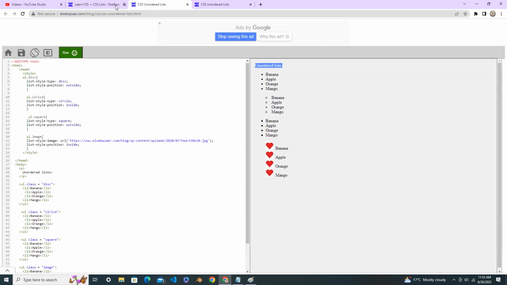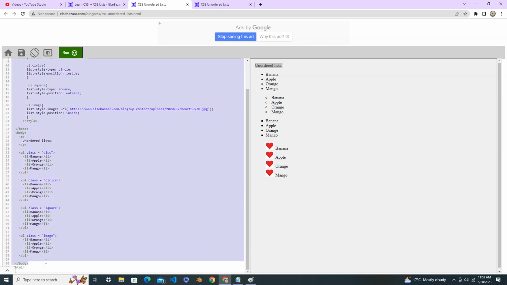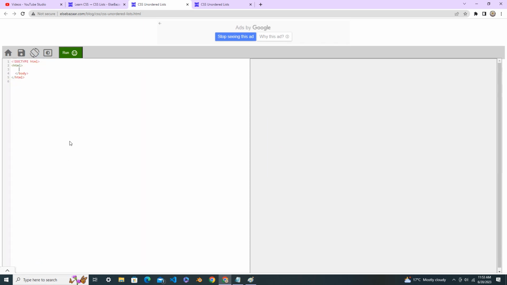So now let's begin with order list. First, I delete everything. Okay, I already have this body also. Here we need the head first. Inside here we need style to style the order list, and here the body section of HTML, and then P start for paragraph, order list.